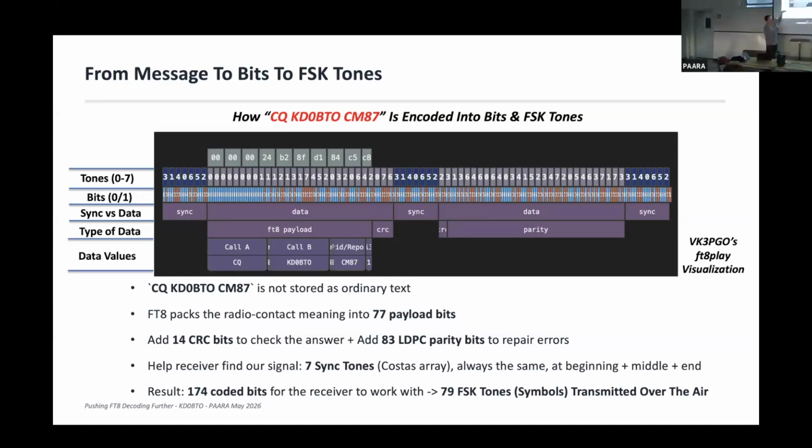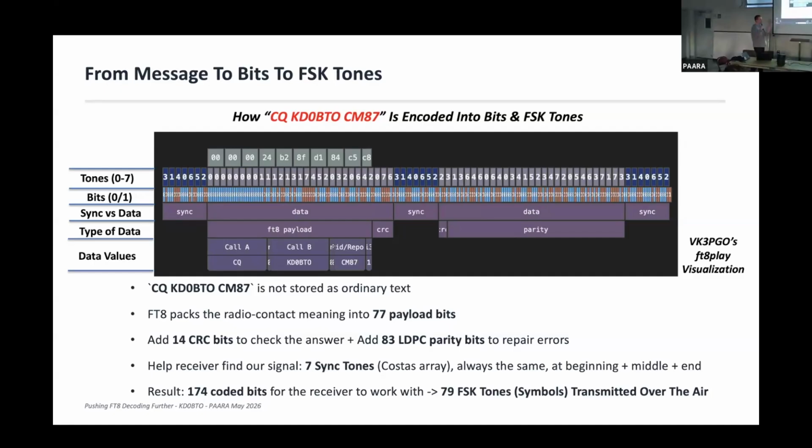These are called Costas tones. It's a fixed sequence, and you play those 7 tones. It's in every single FT8 message, and it occurs at the beginning and the end. It doesn't carry any data. The purpose of playing those tones is to allow you to figure out: does a signal even exist? And if it exists, can you align to it and find the right frequency and the time offset of it? So it's for synchronization.